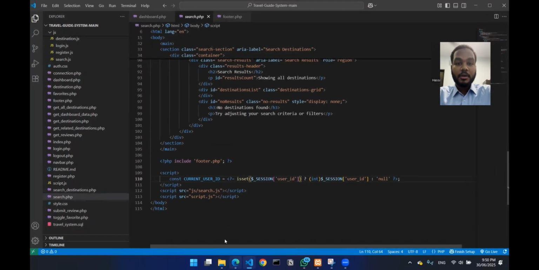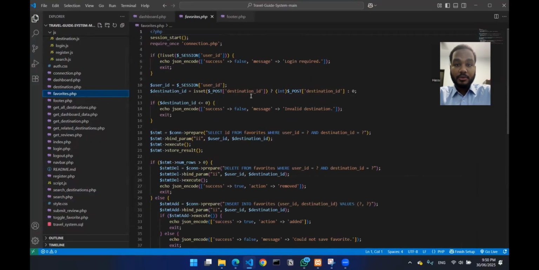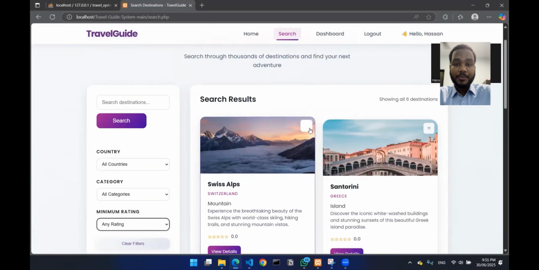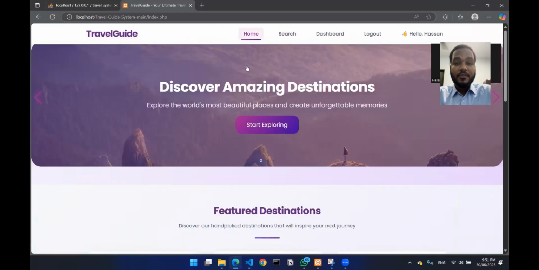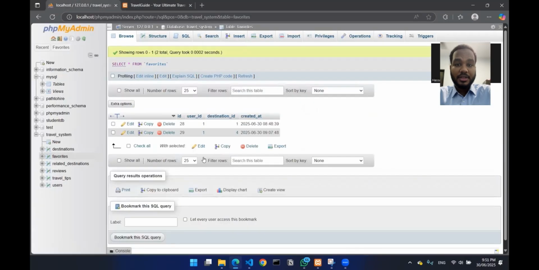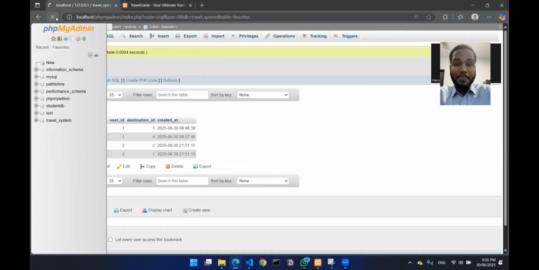Finally, let's talk about favorite.php. While you won't see it directly in the interface, this file works in the background. When a user clicks the heart icon to favorite a destination, a JavaScript request is sent to favorite.php. That file updates the favorites table in the database by either adding or removing the selected destination for the current user.